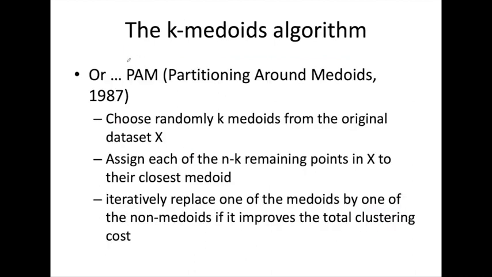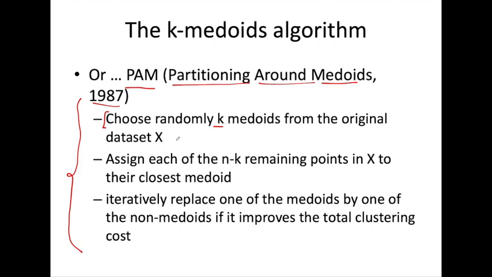We call the algorithm that we use for this PAM, partitioning around Medoids, and it's actually quite old. It's from 1988. And this is more or less how the algorithm works. It's quite similar to the K-means method. Basically, initially we are going to select at random K Medoids. So we have the original data set, and we're going to select K random initial points.